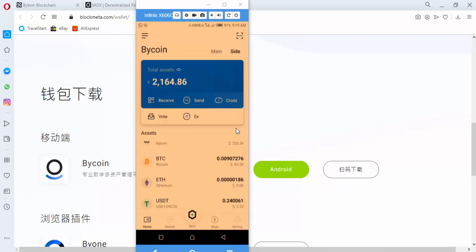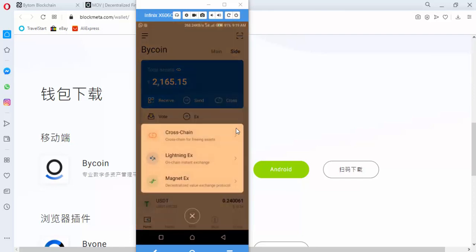So for me to take advantage of the current MOV competition, all I have to do is select MOV, just like this, and pick either Lightning Exchange or Magnet Exchange. If I select Lightning Exchange, just as the word lightning, it is at the speed of light, a very fast, super fast transaction. But if I pick Magnet Exchange, it is a decentralized value exchange protocol.